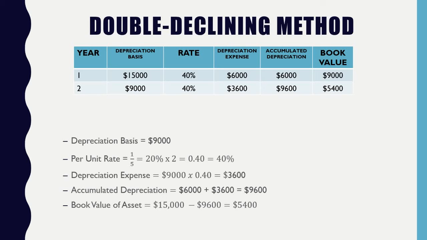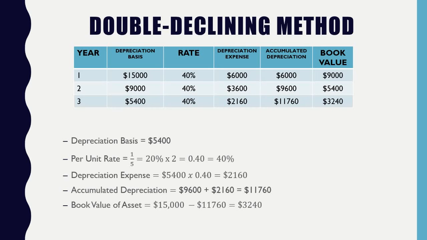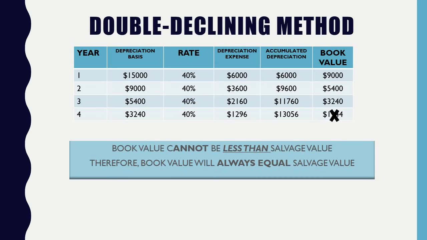So that means the rate will always be 40%, based on the first year calculation. Correct. And since you have it for 5 years, it's going to be 40%, which is similar to chapter 11 itself. Good. Here I already solved for the third year and the fourth year, and once I've solved for this, I'm going to notice that I have a trend. You are correct, and I'm going to talk about that point in a minute.